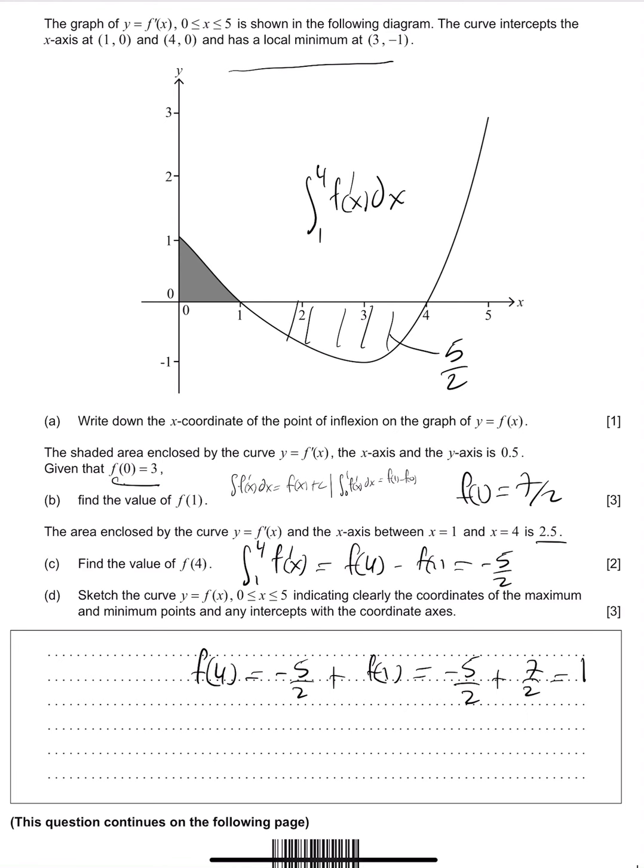So right here, I'm gonna do the same thing. I'm gonna erase this, and I'm now gonna sketch f of x. We're gonna delete this. And for f of x, what do we have? F of 0 is 3. We found f of 1, which was 3.5. So this is going to be an approximate sketch, right? We found f of 4, which was 1. This is 4 comma 1. This is 1 comma 3.5. What else do we know? We know that there's a point of inflection at 3.